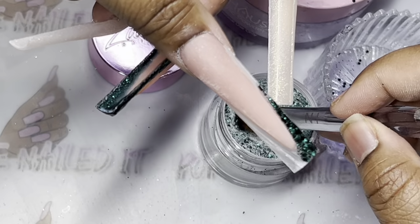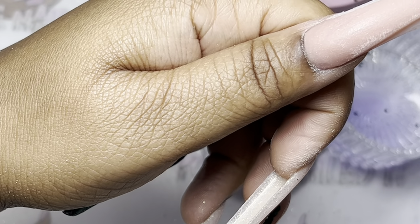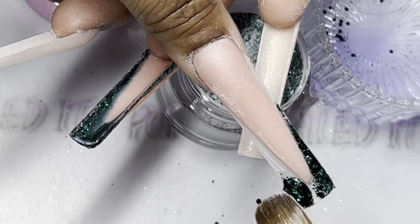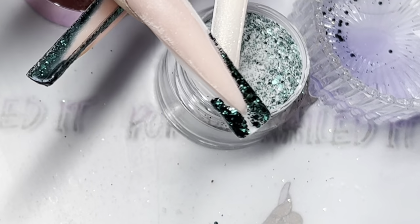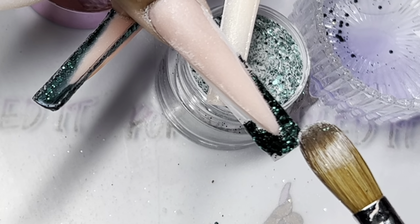I did have a few of those little specks of glitter left on the nude part. And I forgot to file it off, but it's okay. Well, I really didn't forget. I kind of forgot as well as didn't care, because it doesn't have to be perfect. But anyway.